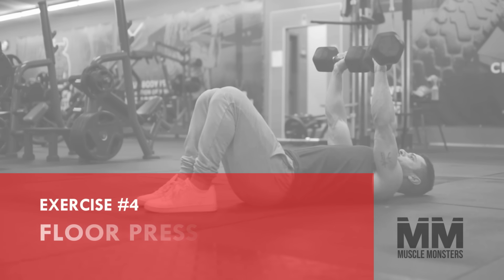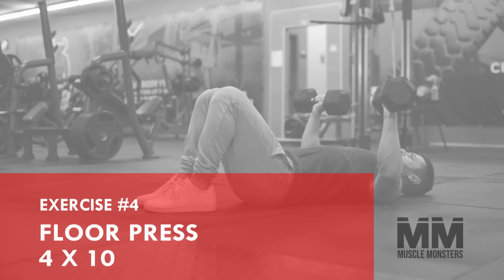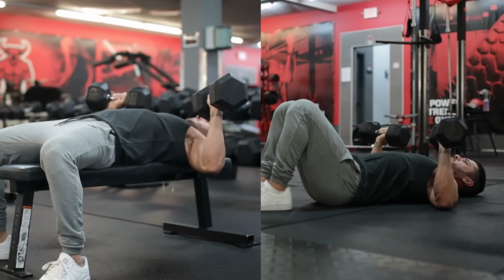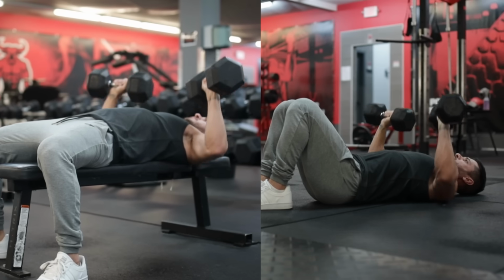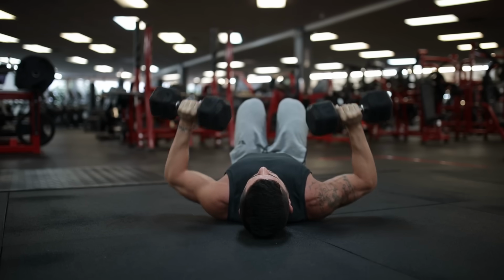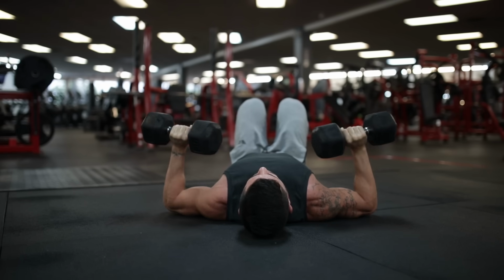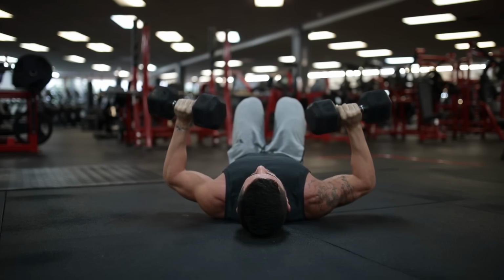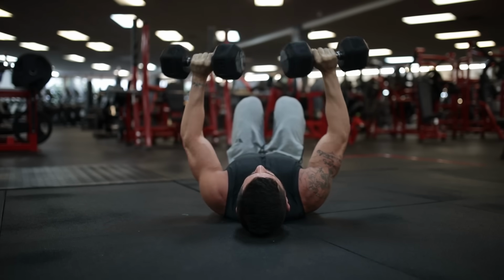Exercise number 4, floor press. 4 sets, 10 reps. The floor press is similar to a dumbbell bench press, only you do it on the floor, so your range of motion will be cut a bit short. For best results, pinch your shoulders down and back. This will help keep your shoulders safe and expose the chest a bit for greater activation in the pecs.